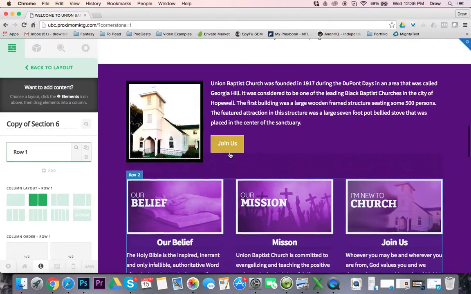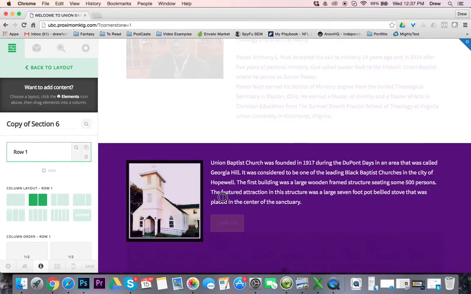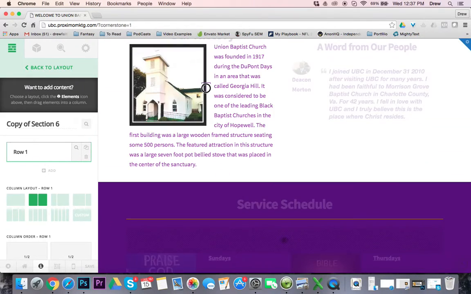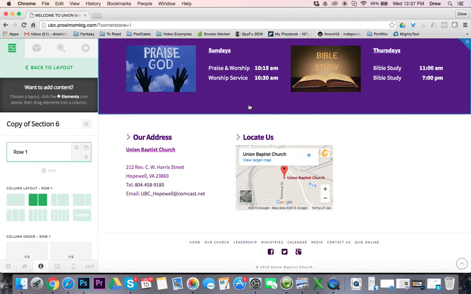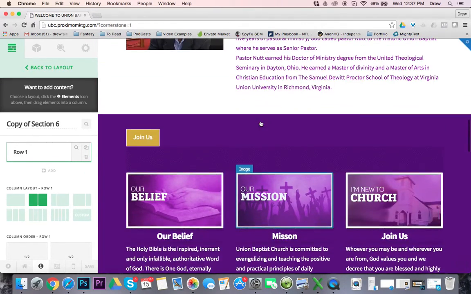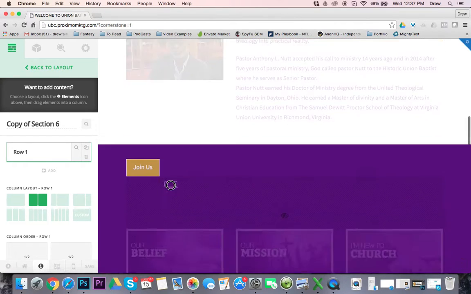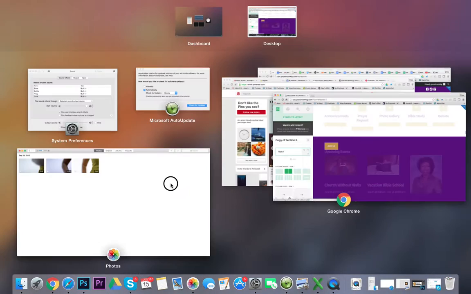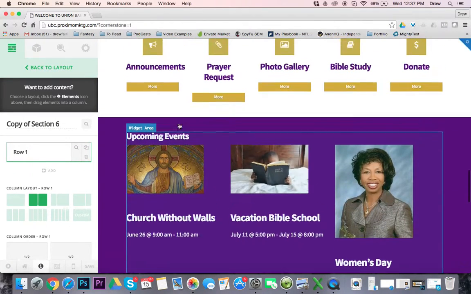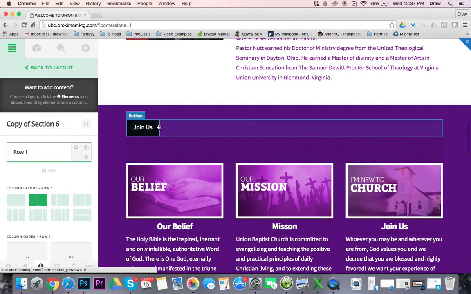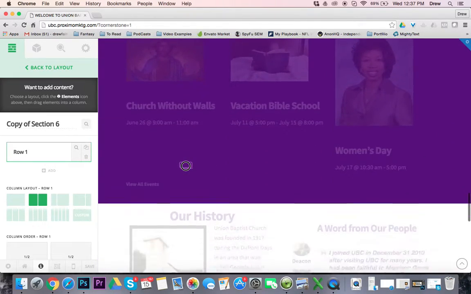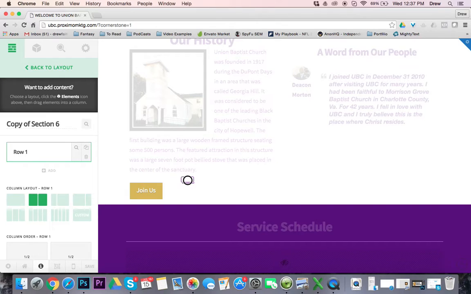So then I will take the text, add it to the same area. That's there. And then the join us button, and drop that right below there.